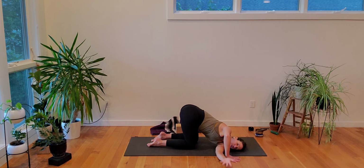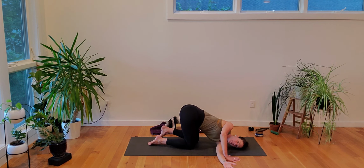Good, move your right hand over and push the ground with it. Leaning back, you're trying to pull that shoulder blade away from the spine. Really go into the twisting aspect of this tonight. Good, a couple of options for you.